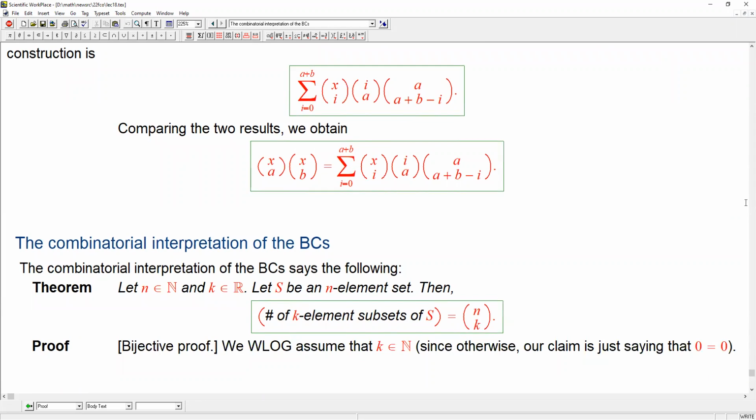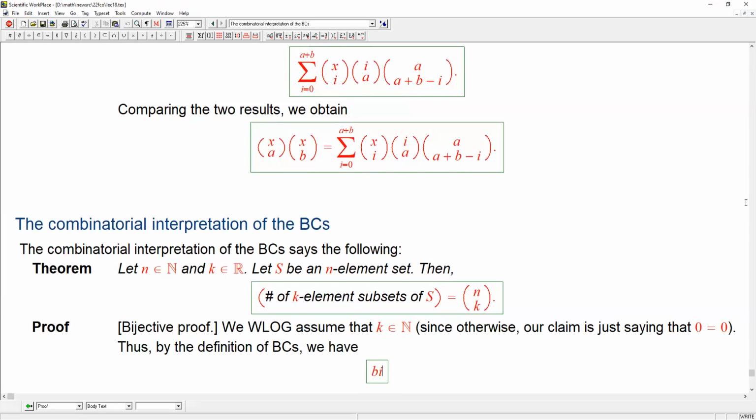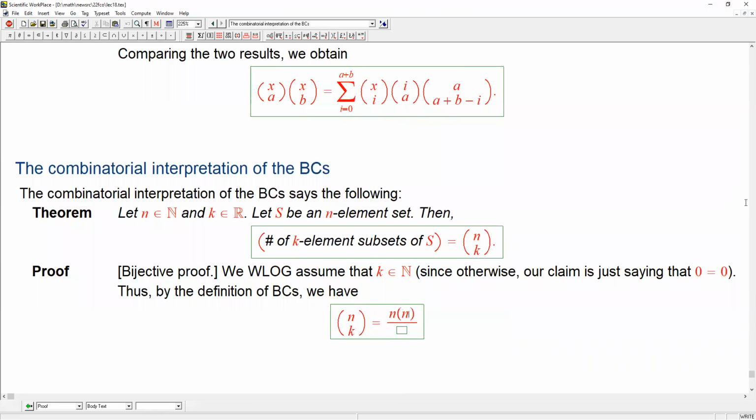Now, if k is a non-negative integer, the definition of binomial coefficients says that n choose k is n times n minus 1, n minus 2, ..., n minus k plus 1, over k factorial. And actually, we learned a name for the numerator. We learned to call it n lower factorial k. So this is like an exponent, but with an underscore.